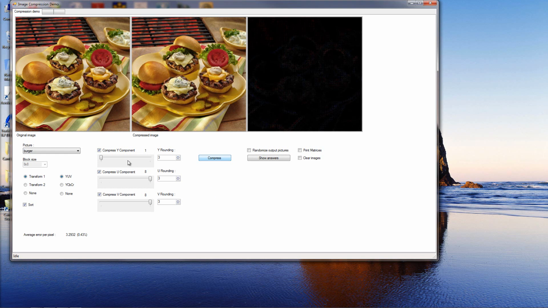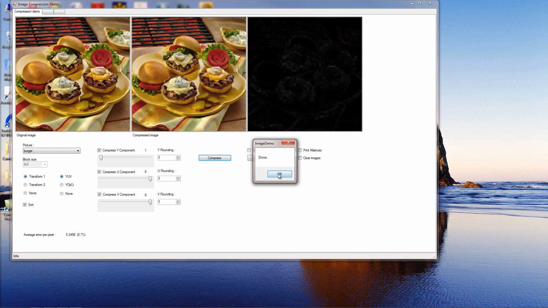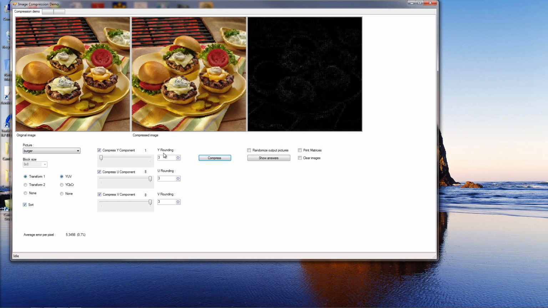And remember, this is back to 1 on the Y component, so that the blocks will reappear. The sort option is still on. And as you can see, the U and the V component have little to do with the image quality as it's transmitted. So as a result, it can be reduced very easily by 1/4 of its value.